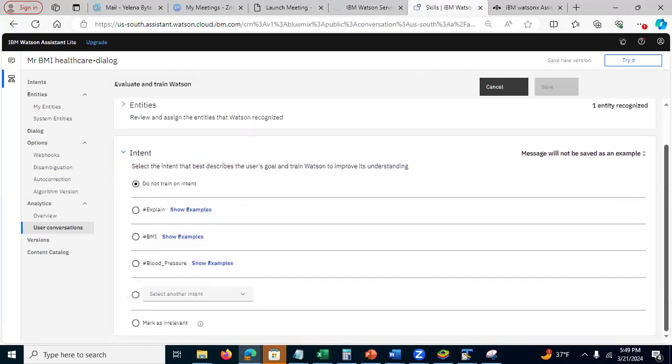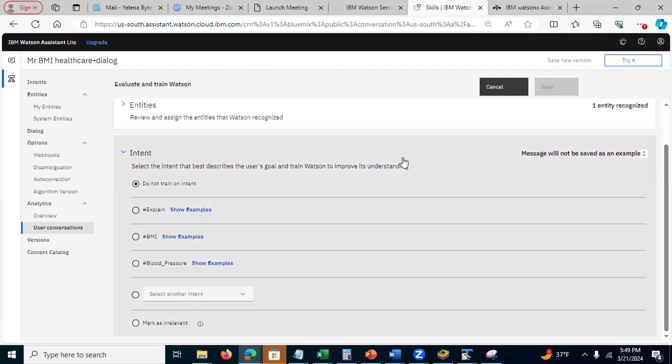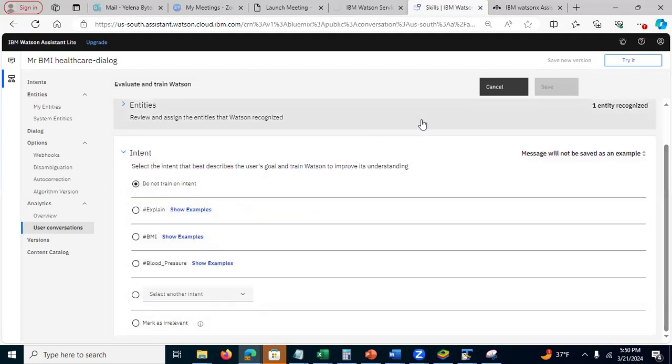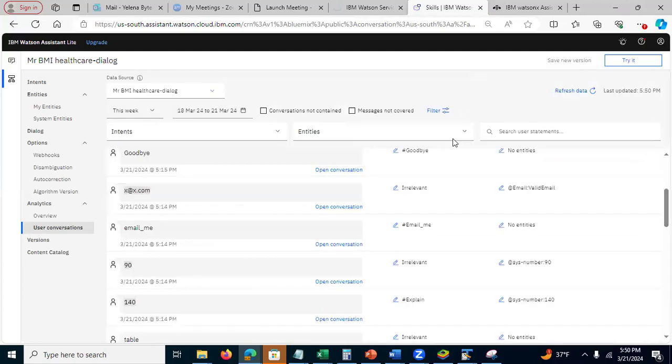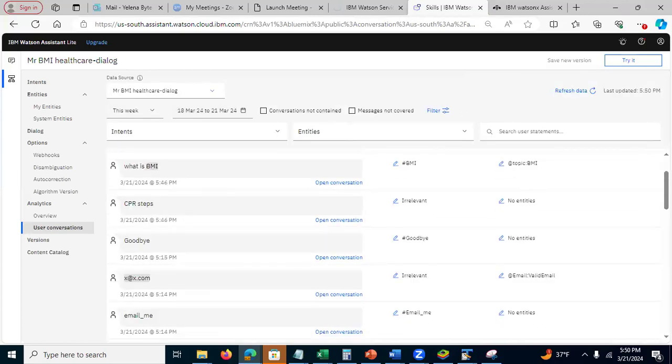You can specify that you want it as explain, or as BMI, or as blood pressure. You can specify how your input should be recognized. That will train the chatbot. So next day, if your tester runs the chatbot again, and puts the same input, it's going to be handled, right? So you have to look at these classifications and see how it was classified.